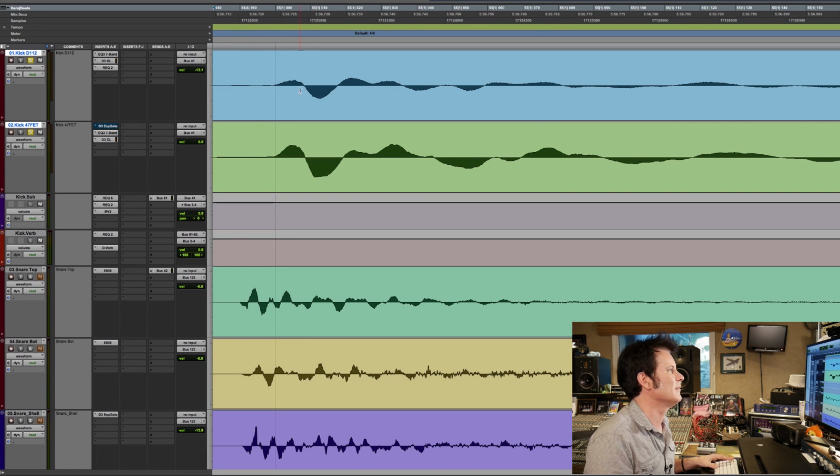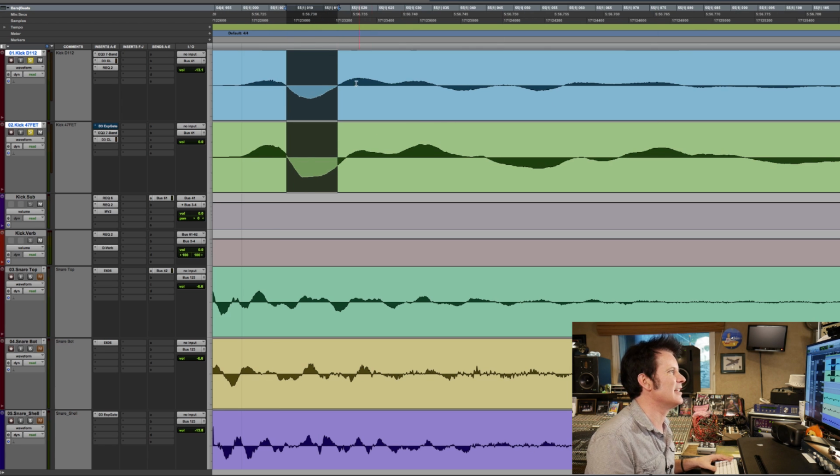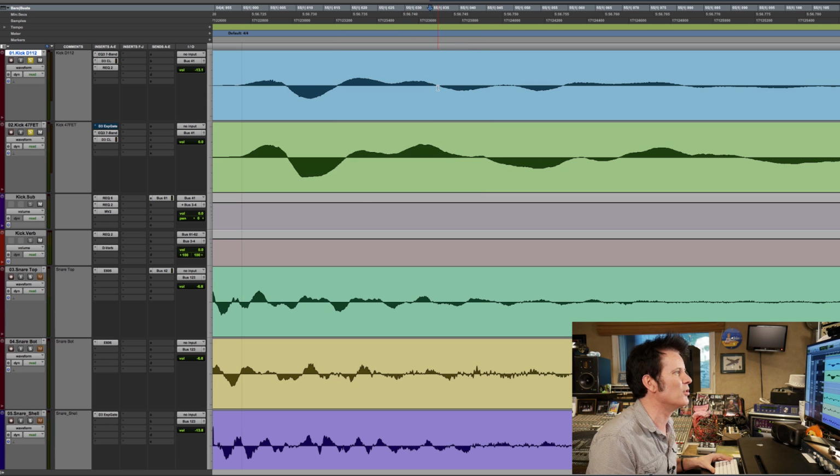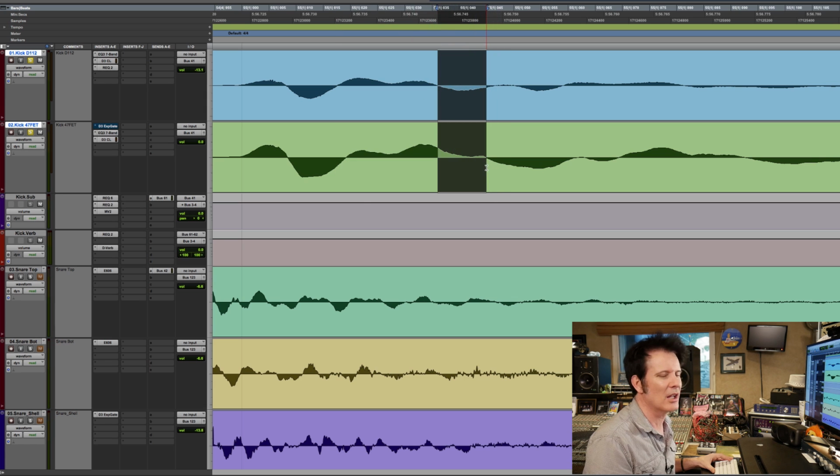Okay, if you look here, here's the front of this. Doesn't line up. It's a little bit out, but it's not terrible. But then see as it progresses, does that make sense? See how far out it starts to get. And I don't care what you do, you'll never get that phase correlation to be exact.